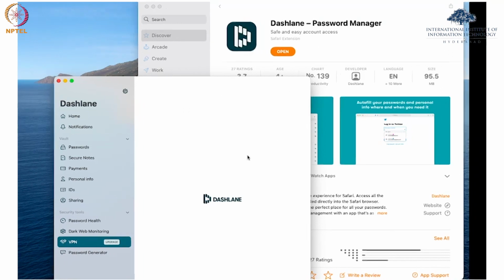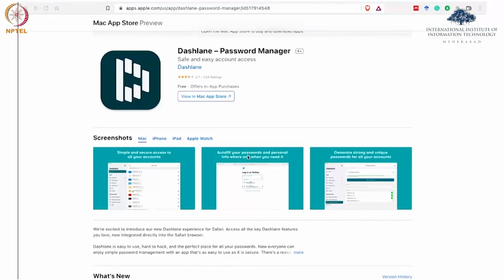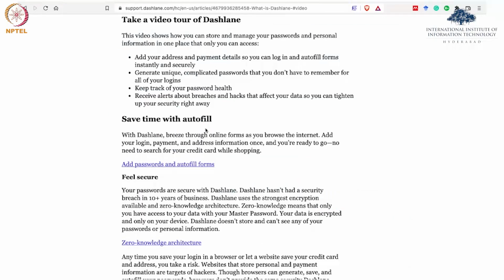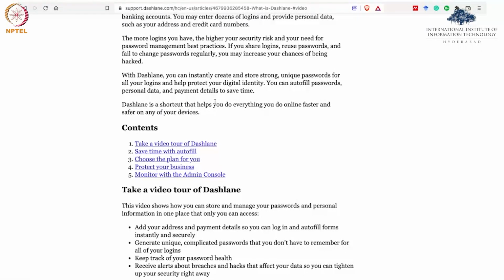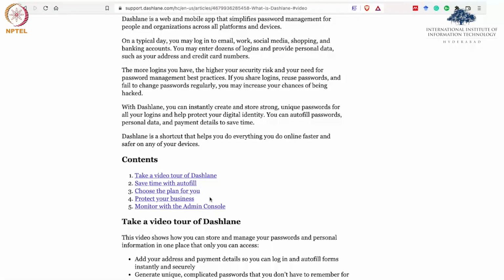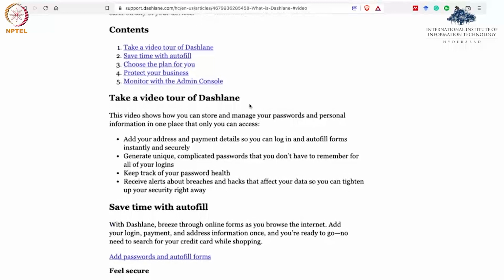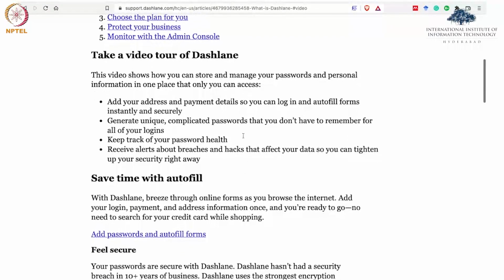Now I can help you go through the support and that kind of tour. How can you actually take a video tour of Dashlane? You need to add your address and payment details when you log in and auto-fill.